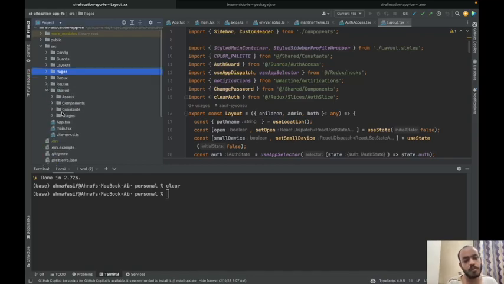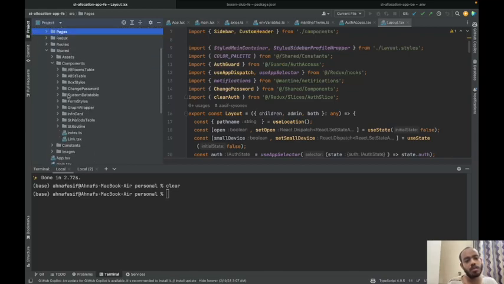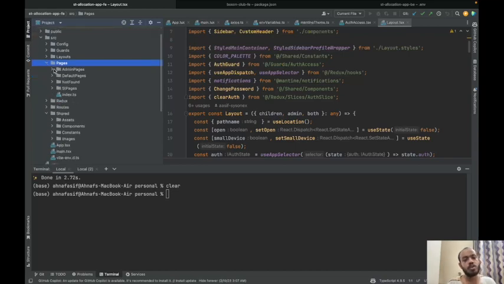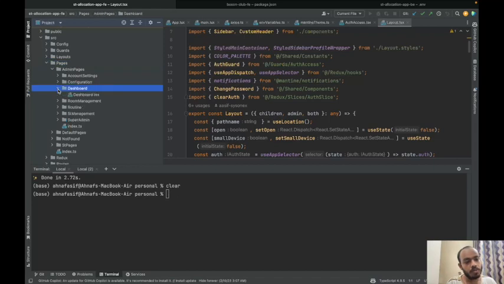And inside my shared folder I will have assets, components, constants, and images. Basically the components that I'll be sharing in more than one page, and if any of the pages have their own components that will not be used in any other pages, then I will create those components inside that folder.